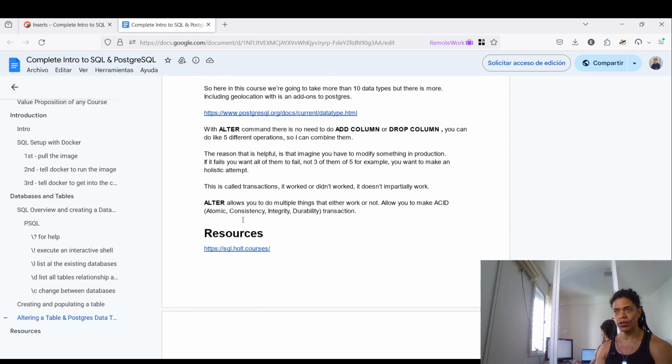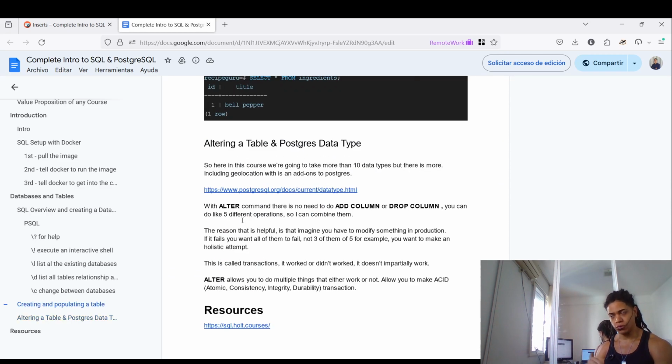So for example, in our case, not only for adding columns or dropping columns, but also, as you can see here, for other modifications that you want to do in your table. So this is something powerful because it can guarantee the transactions, especially if you need to make changes in production, which is something that you have to do.